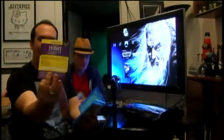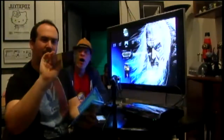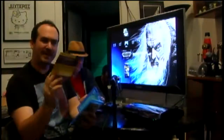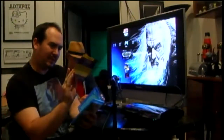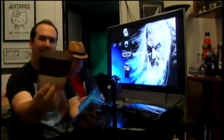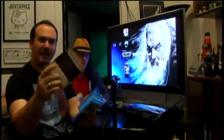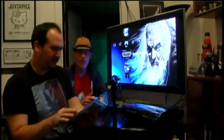We've got The Hobbit and The Hobbit. So the purple, this is the ultraviolet download code. It gives you the code for downloading, and then you can watch the exclusive worldwide sneak peek of The Desolation of Smaug. Enter the 12-digit code. So you have to use the same ultraviolet code that you used to download the movie. That's your unlock code to talk with Peter Jackson on a live stream where he's going to premiere the trailer for The Hobbit 2, The Desolation of Smaug. So don't take my download code. I just showed it. Dang it. I'm so stupid sometimes. Wait until the 24th, and then see if that code works.